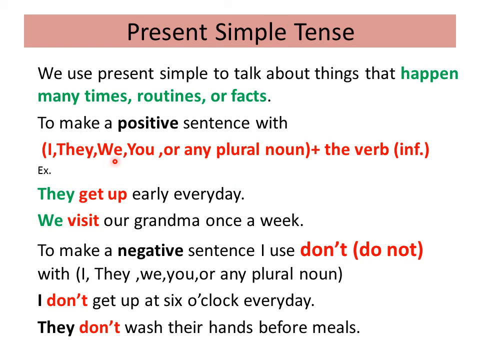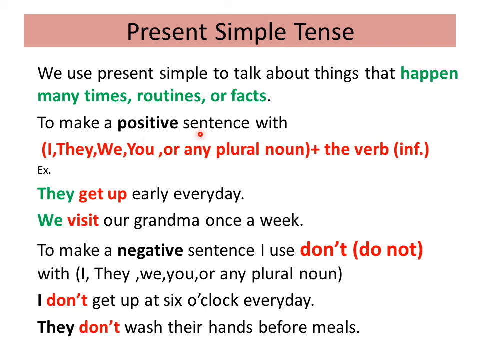In this unit, we're going to learn together the present simple tense. We use present simple to talk about things that happen many times, or routines, or facts. So if you are going to talk about something that you do every day, you are going to use present simple tense. A fact, you are going to use present simple tense.